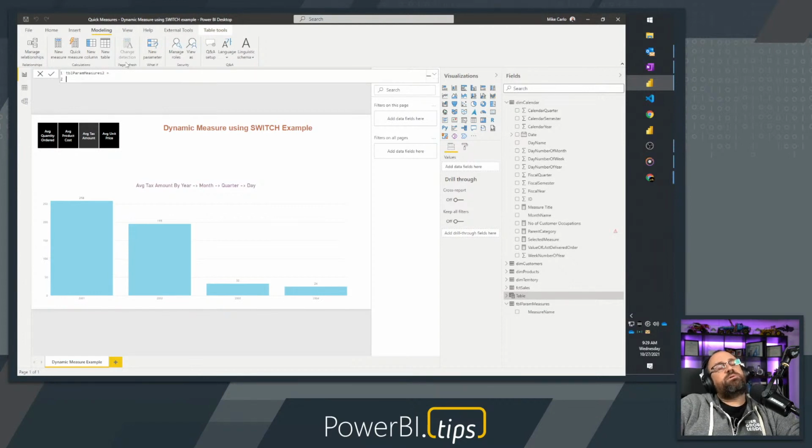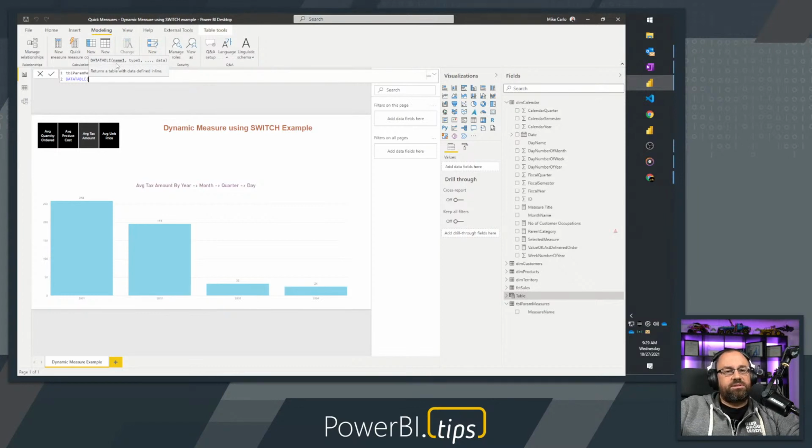Now I've got to remember what's the function to generate a table. I think it was a table. Was it data table? All right, so data table I think is what we want. And I believe this is going to allow us to grab a column name. What's the documentation on this? Name, type. Okay, name and type. So first thing it's going to say is we're starting off with the name and type. This is the data table documentation, not as robust as we need. We might go over to DAX.guide here in a bit to look this up a little bit more.